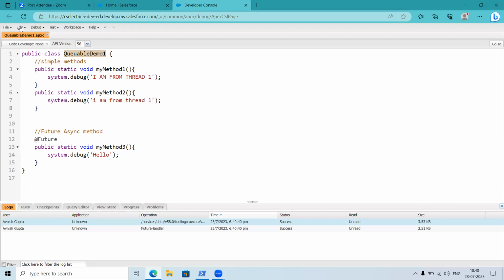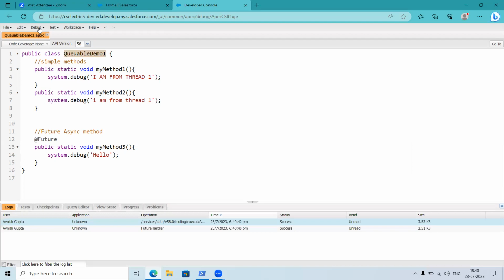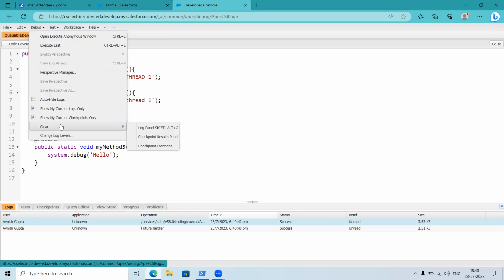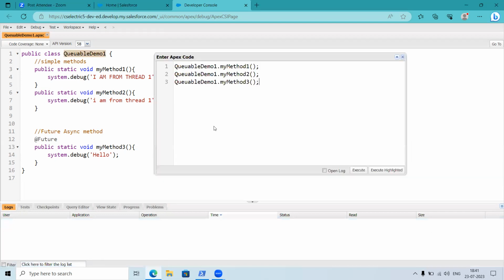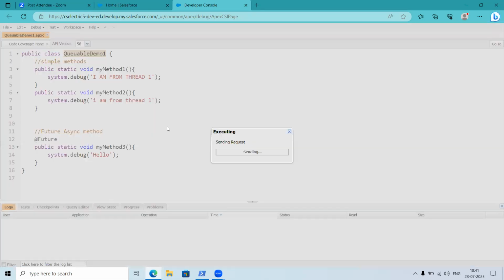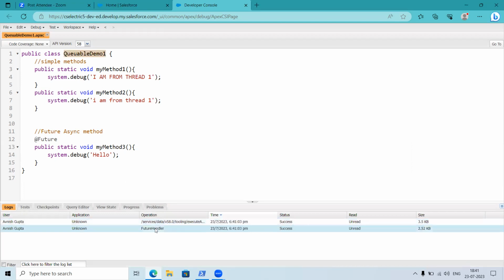Now we will show how this works. First of all, let me delete the logs. Clear all logs, clear log panel. Okay, all the logs are deleted, and let me call it again and show you how this process is handled.